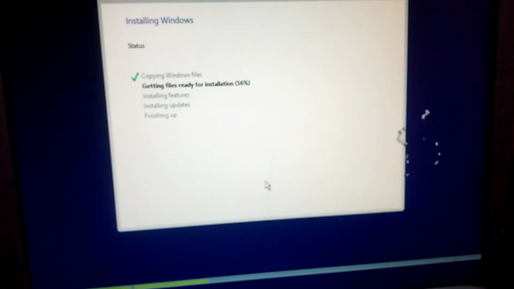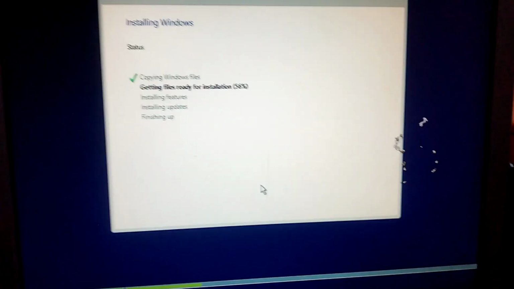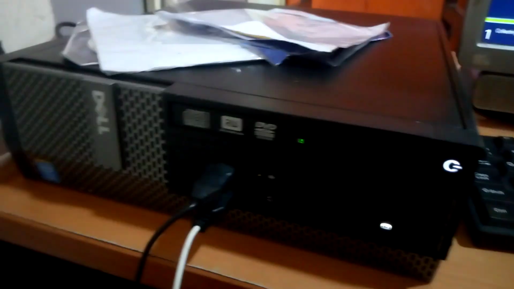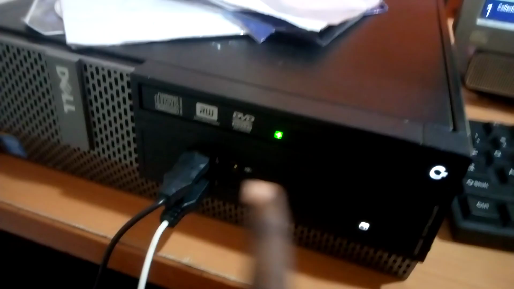So right now, after the installation, you're going to arrive at these. This one right now, we're trying to reload it and it's still working perfectly well. So that's the first thing you need to do. The first thing you need to do is make sure that your desktop is able to load from a hard disk, either your CD-ROM or your USB flash drive.